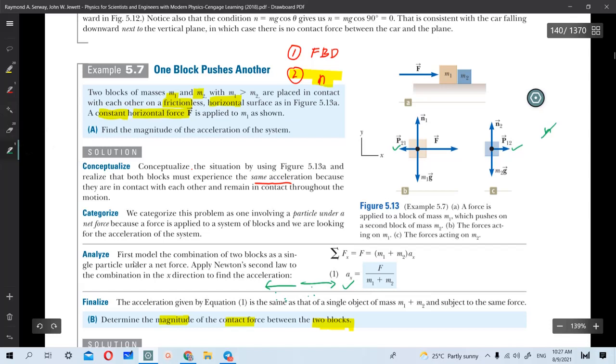Now, the next thing that you need to note is the subscript used: 2 on 1 and 1 on 2. 1 exerts force on 2, and that's the reason why it goes to the right, and 2 exerts force on 1, going to the left. Another common sense that you can make is, the object is supposedly experiencing an acceleration to the right, or motion is to the right.